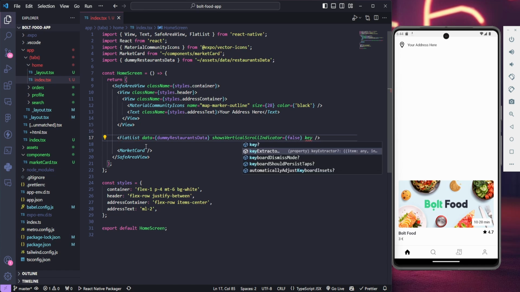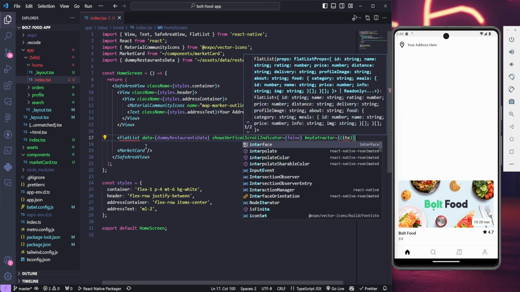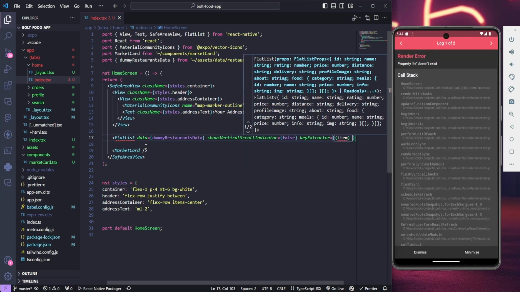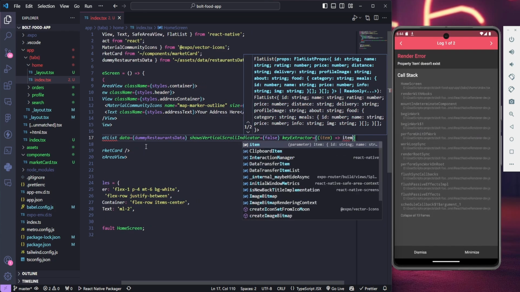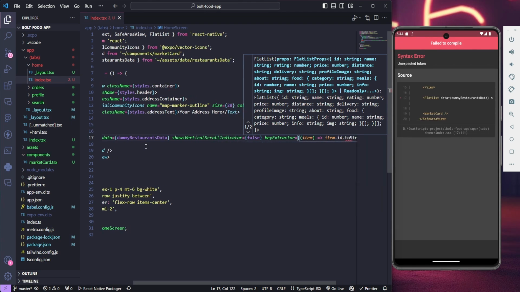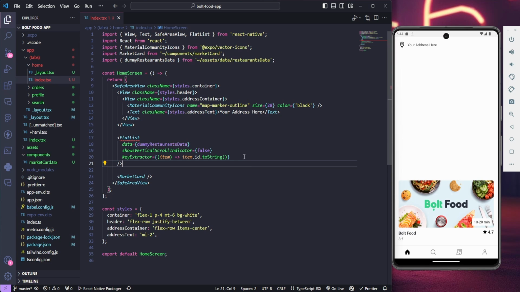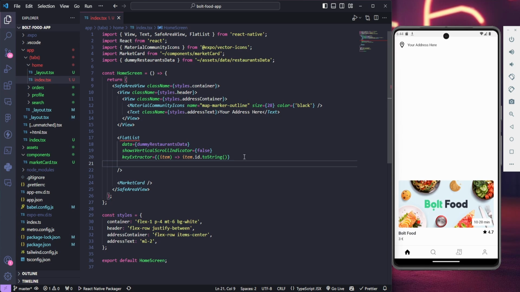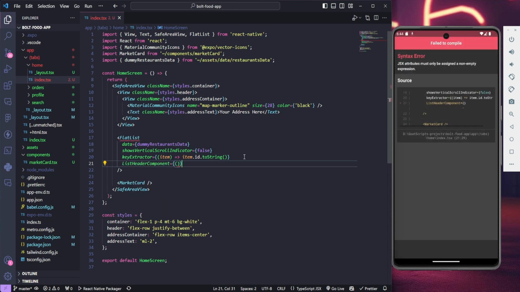Make key extractor, let's do item ID to string. Okay, let's do, we need, guys, one more thing, the header. So let's do our list header component.